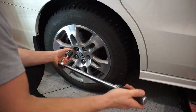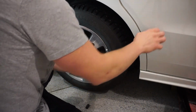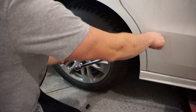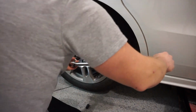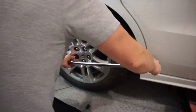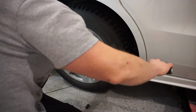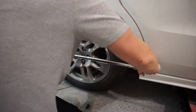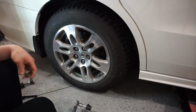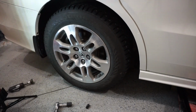Nice. And then just for extra good measure, I'll go around and I will hit all of them one more time in the same pattern. Just in case they loosen up. Boom. Okay. So that's it. You just changed one tire.